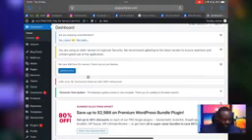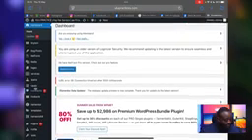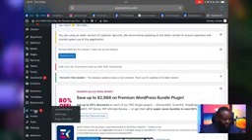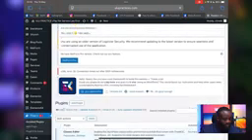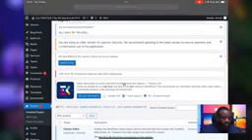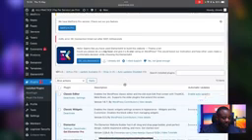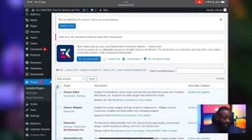It looks exactly like this if you're using WordPress. So now I'm on the backend of my website. Then all I have to do is scroll down to plugins, and we're going to go to installed plugins. Now we want to search for a new plugin because we're trying to add a new plugin.